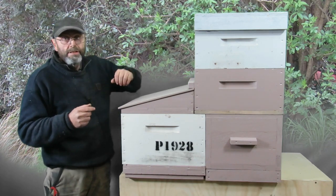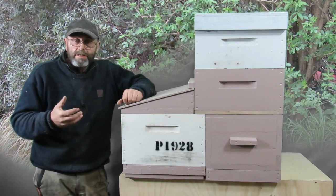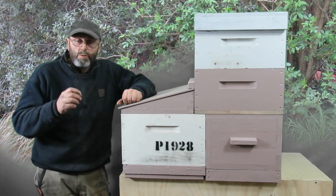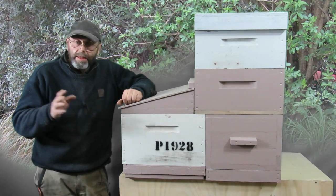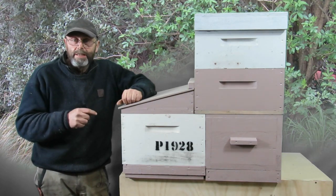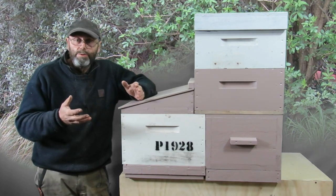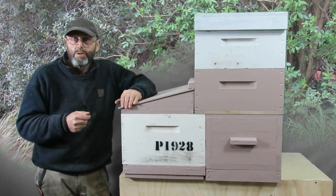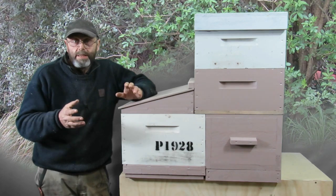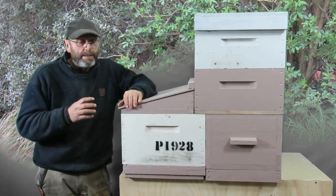Now, the thing about designing hives, or designing innovative hives, is that every beekeeper's got their own theories about how things work and what will work and what won't work. At the end of the day, none of that matters. All that matters is what the bees think about it. So putting bees in it and trying it is really the only thing you can do to either confirm that your design works, or refute it and prove that it doesn't work, or maybe come up with some modifications to fine-tune it. Now, there's plenty of scope for that.